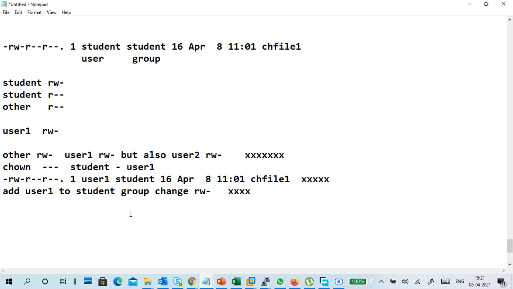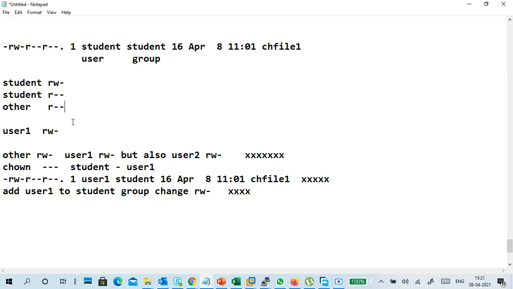You will understand slowly by the results. Guys, again I'm repeating. Student is a user, student is a group, and there are others. These are the permissions: the student user is getting RW, the student group is getting R, and others are getting R, meaning read permission.